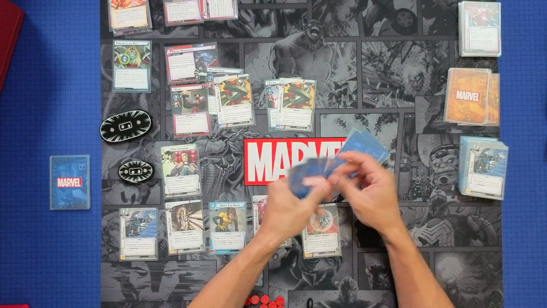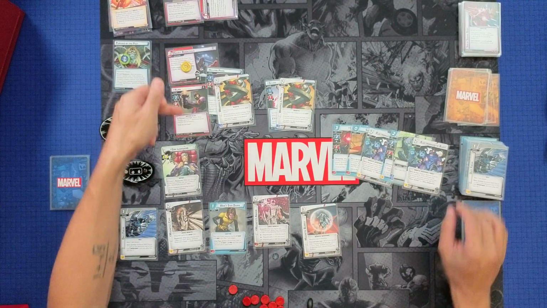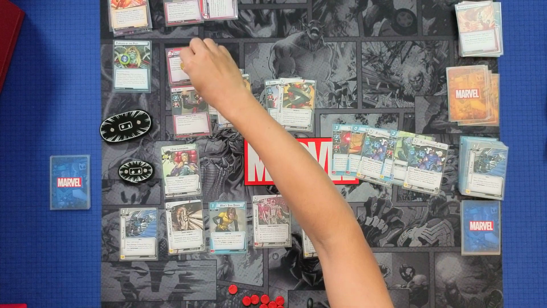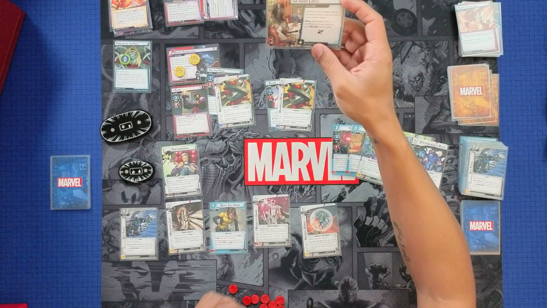1, 2, 3, 4, 5, 6. Okay. Threat gets added to the main scheme. He schemes for 2, 3. Counter card, it's going to be the Inner Circle. When revealed, place 2 additional threat here for each Hellfire card in play.